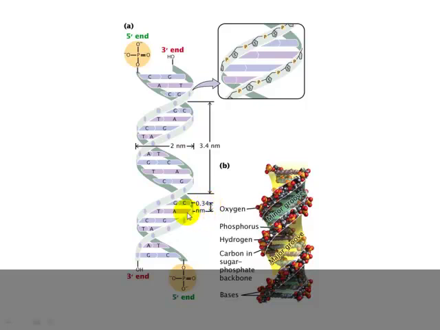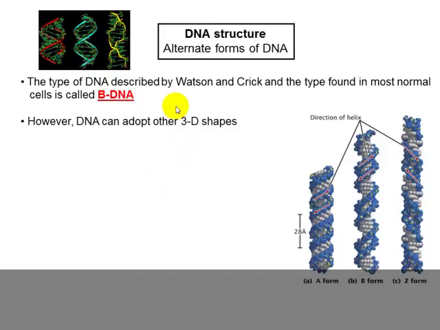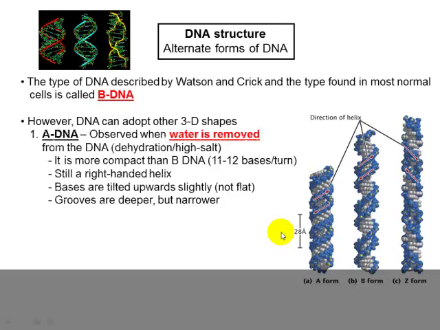And then the 3.4 difference had to do with this whole turn of this loop. So it would take 10 bases to do a whole turn of the loop. So which type of DNA were they working with there? Do you know? It's about 10 bases per turn. It's the most common form of DNA found. That's B-DNA, which you're going to see in a couple of minutes here. There we go. That's B-DNA, the most common form of DNA found. So that's what they were working with.